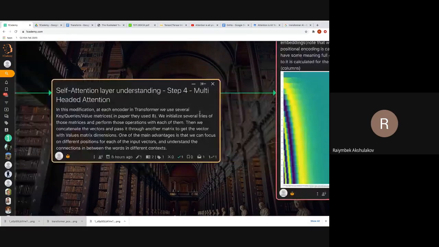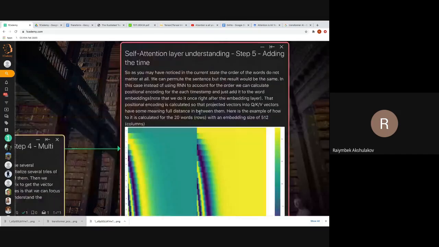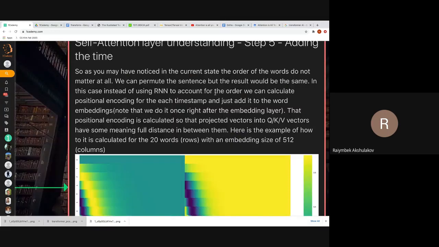As you may notice, before, we didn't really use any information about the order of the words, because we just take each word and compare it to all other words, and that's how we get the encoding vector. But now the order is very important, because if you change the order, it may change the meaning.